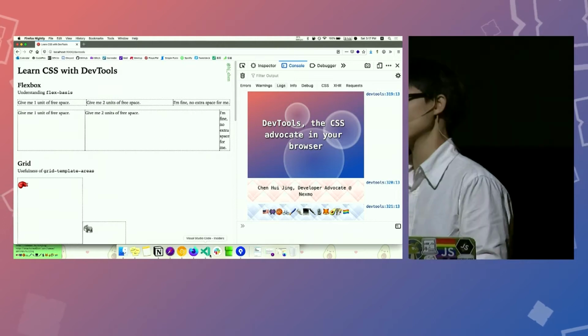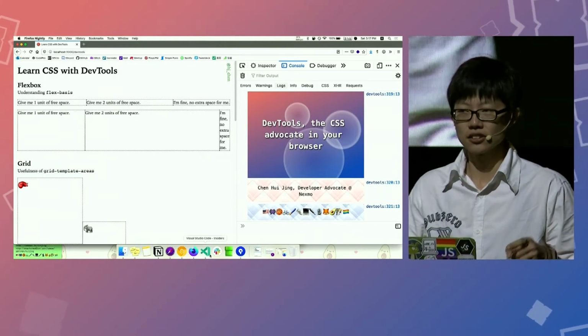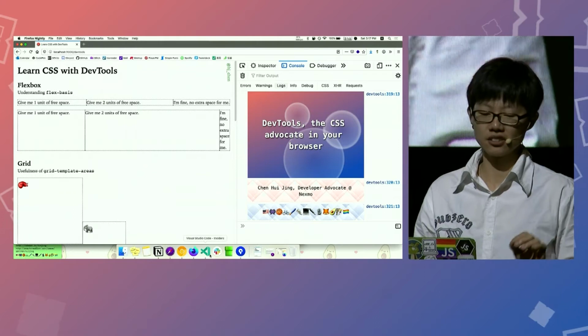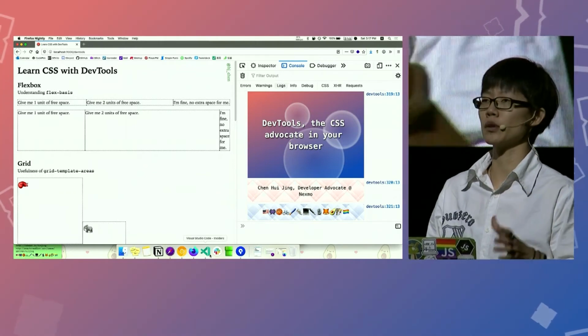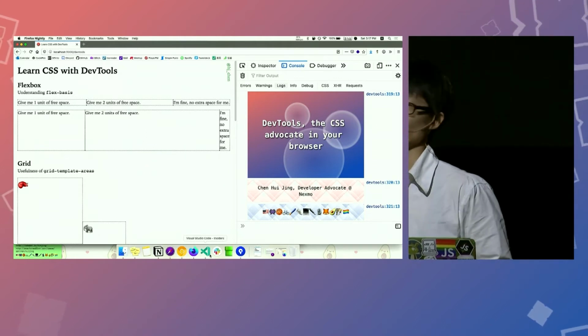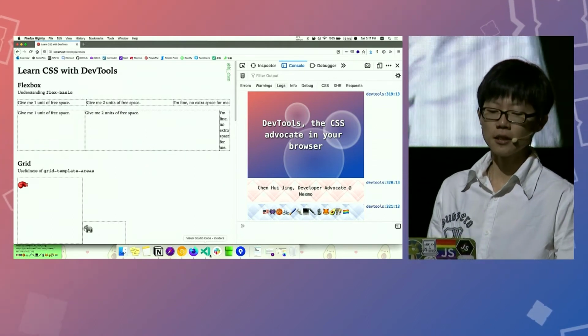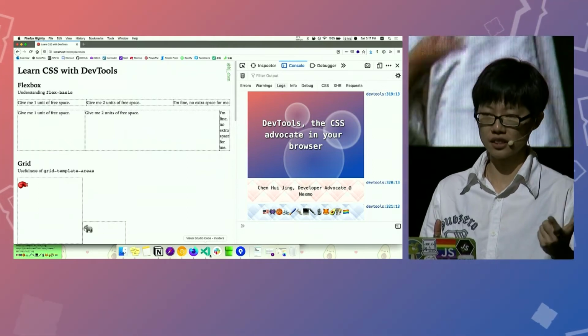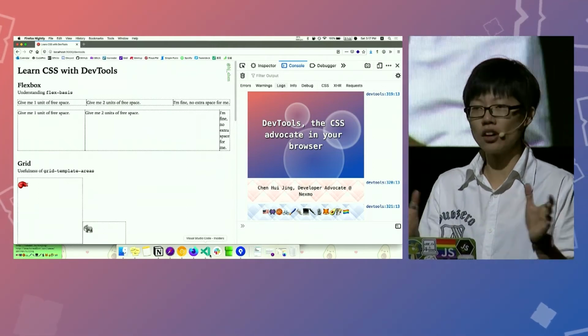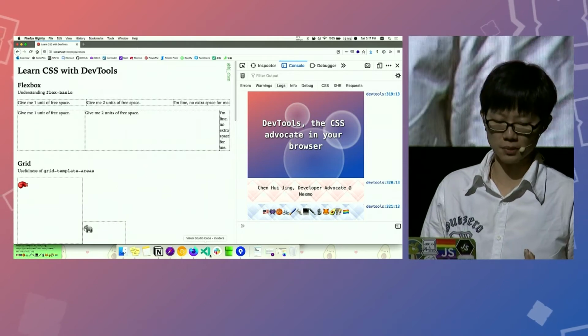Because it's not the end size, it's the starting size. So if you can't remember anything about Flexbox today, just remember that flex basis is the starting point from which your browser calculates the size of your box. Which means, depending on the value of flex grow or flex shrink, your end size may not be what you put as the flex basis.